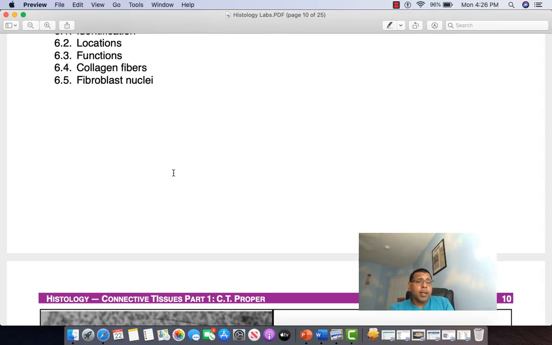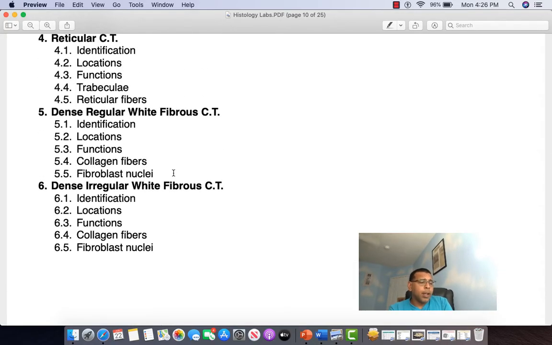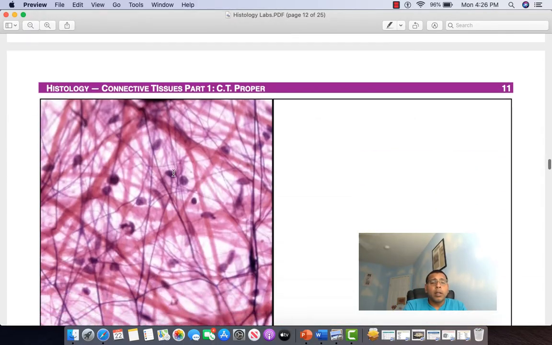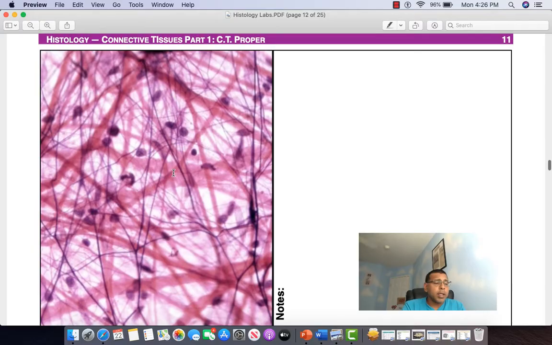Okay, next then here we've got areolar connective tissue. Same thing here: identification, locations, functions. And here you have to identify elastic fibers and collagen fibers. The elastic fibers are the thin fibers you see here.